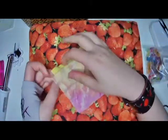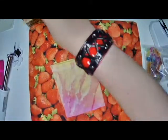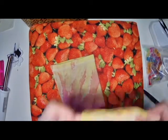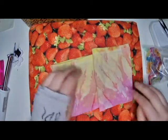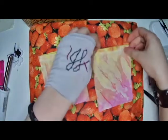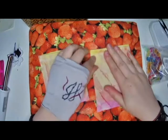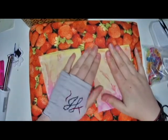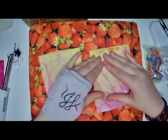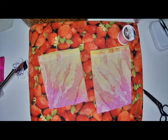And now you fold it inside out, or well, it's not sewn together yet, so you just fold it so that way you see what would have been the inside of the t-shirt sleeve. And because this is the side we're going to sew on, that way when you turn it inside out, you don't see it. And you don't have to use thread that matches, theoretically, for this either, because you won't see it.